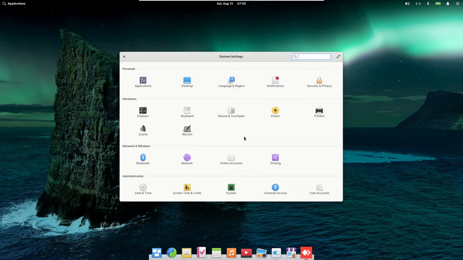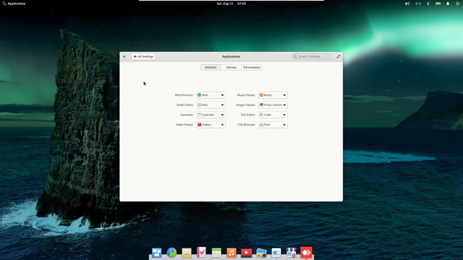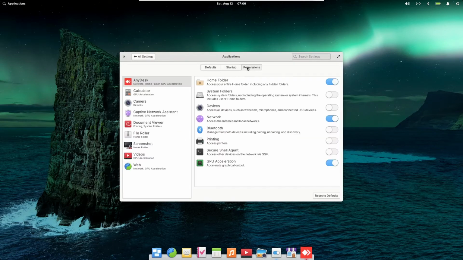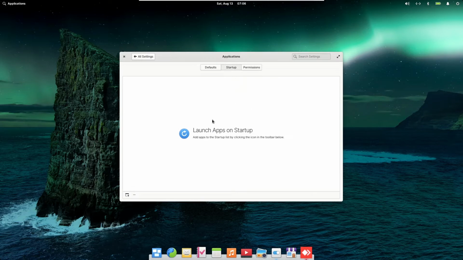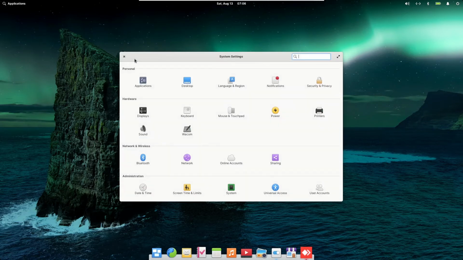Okay, wow, it actually looks like Mac OS. So this is more Mac OS than other Linux OS that we've checked out. So let's see the application. The defaults. Okay, so this will open up the default app every time you open a file. The startup, the permissions. It's kind of similar to the Android app where they give you permission to access the internet or to use your GPU and whatnot. Later on, we will test the startup. As we know, startup is different between all Linux OS.